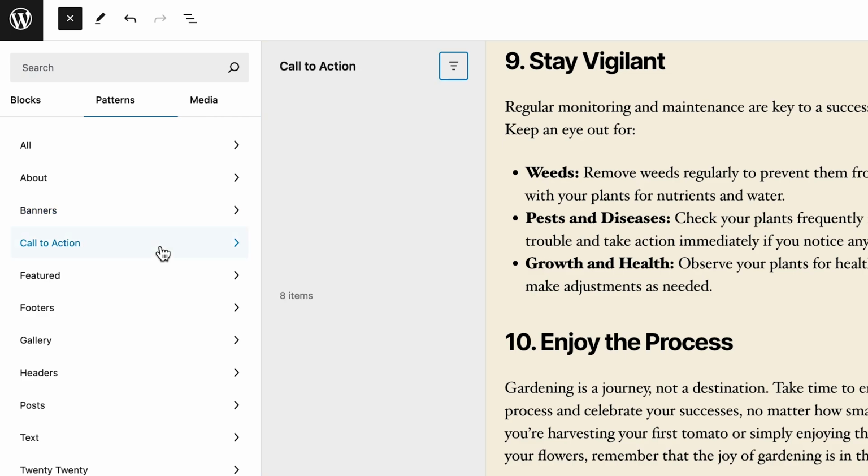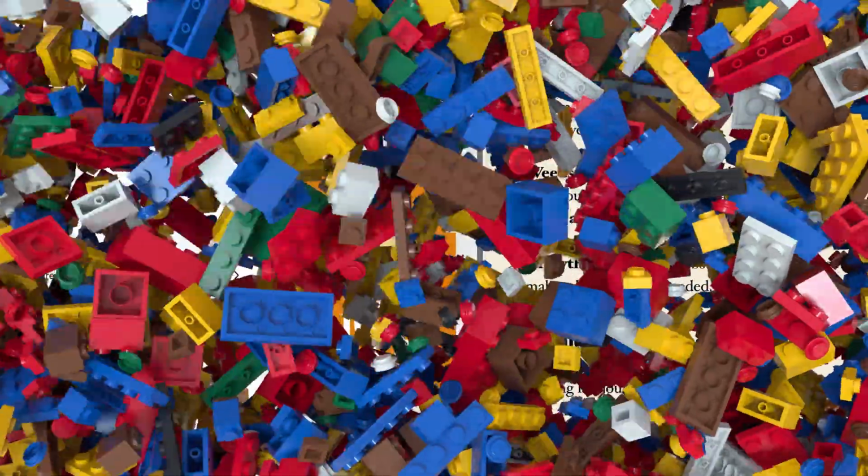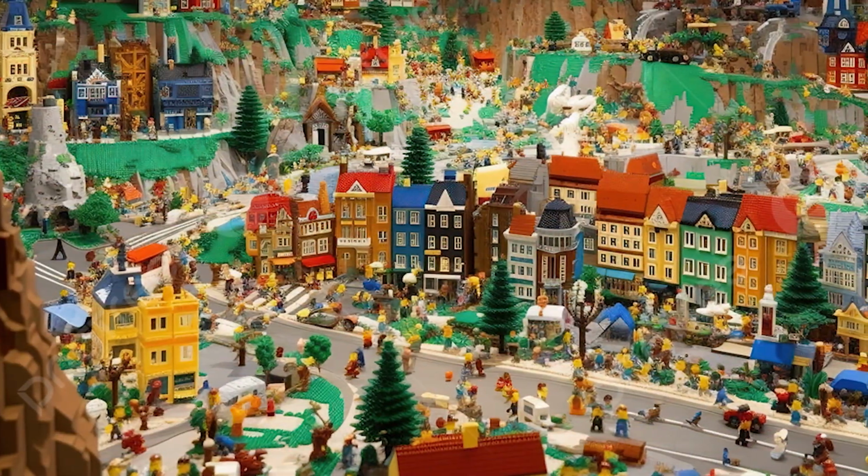Today, we're going to make your life a lot less frustrating and save you a lot of time. We're going to talk about block patterns. I like to think about block patterns as ready-made Lego sets. Now, you may say that takes some of the fun out of it. I say it makes your life very, very easy when you can just clip a few of them together to create really beautiful things, or in this case, beautiful layouts for your website.